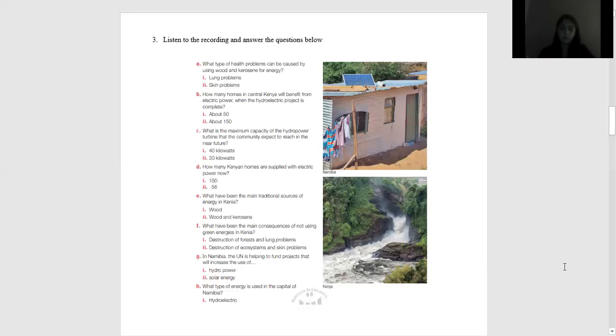Namibia. In the southern African country of Namibia, energy is in short supply. The nation imports 70% of its energy from South Africa. To meet the rest of the electricity needs, Namibians rely on a hydropower plant in the north and on a coal-burning plant in the capital. The country's relatively small population is spread out over a vast area, making it difficult to ensure that everyone has access to electricity. But one resource that Namibia has in abundance is sunshine. The UN is helping to increase the use of solar energy.